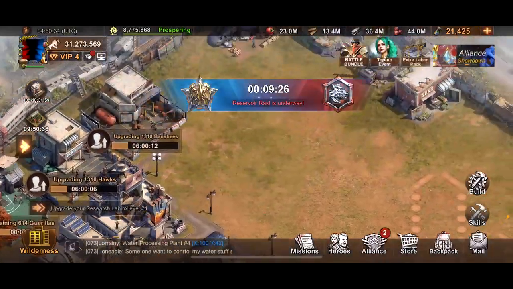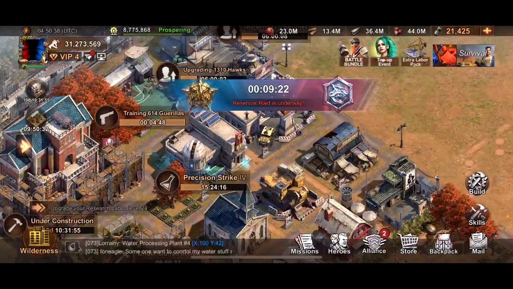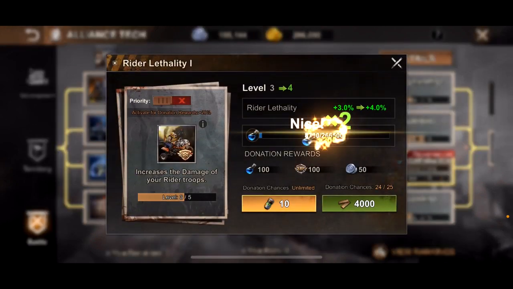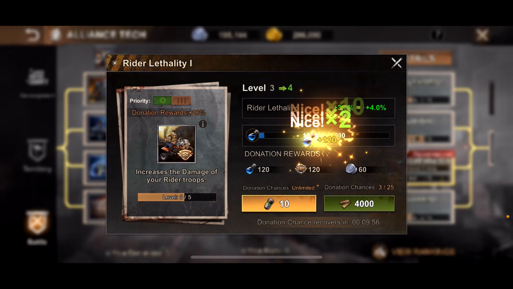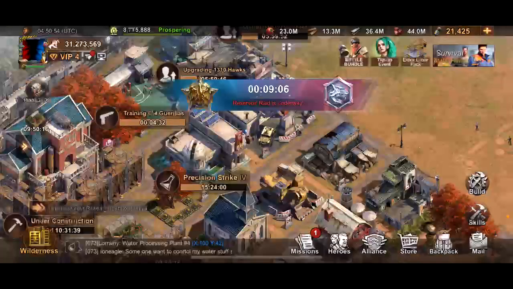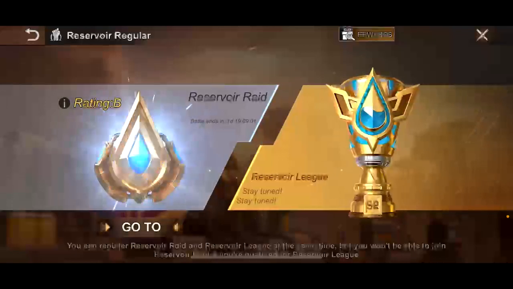Now I try to stay away from buying stuff because A, I'm just weird like that. I normally just go to state chat and just spam it with a whole bunch of things. So I'm actually going to turn that back on. Reason being, just for fun and to annoy some people in my state too. Let's go here. To the reservoir.